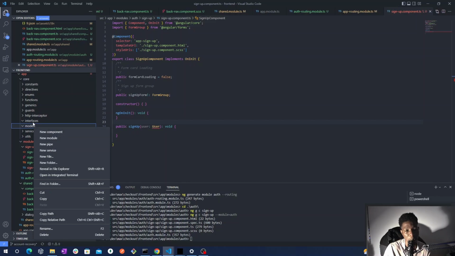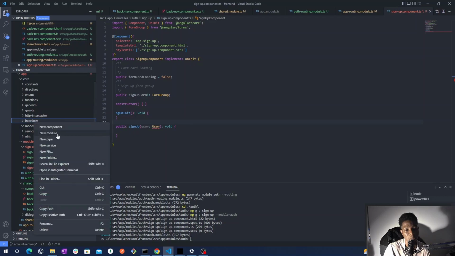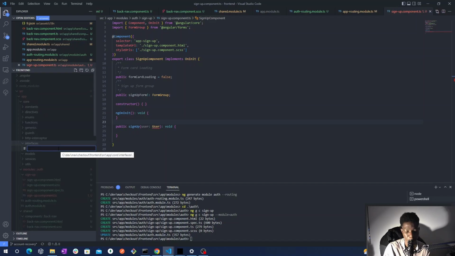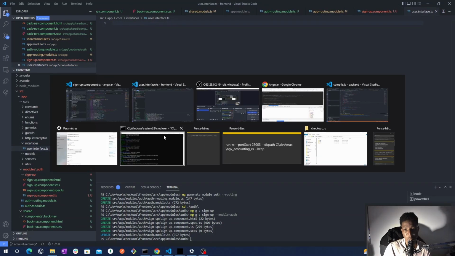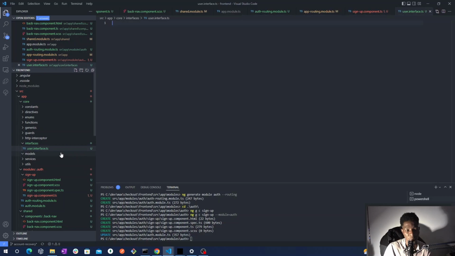So let's copy the user interface from the back end. Here we have a model plus an interface. Each time we create a model, we create an interface that we can use in the constructor to create a new instance.